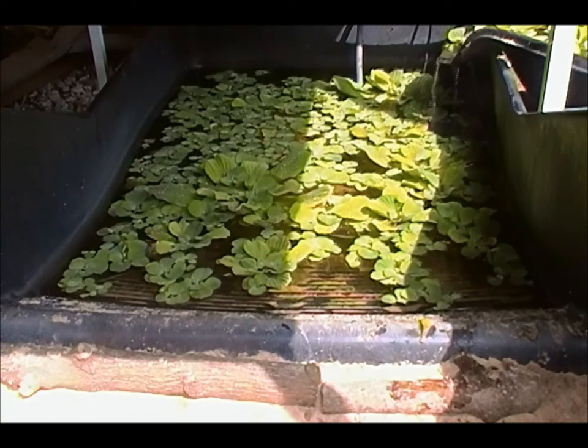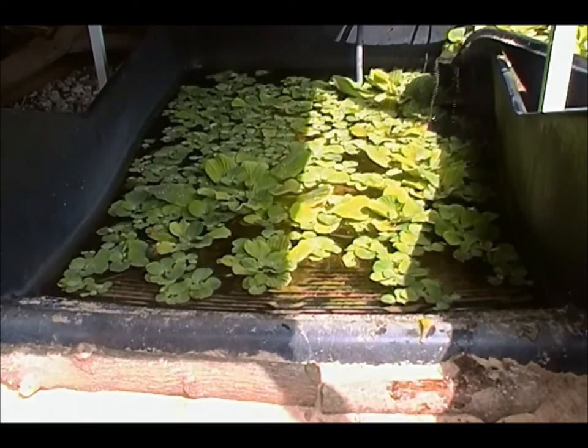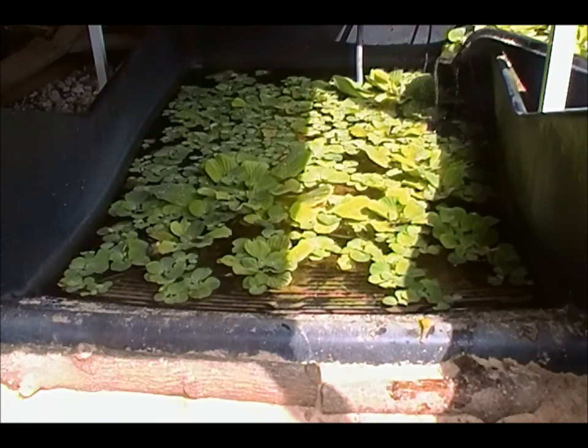I'm getting into a new subspecies. Two of these are Texas Diamondback Terrapins, and one of them is a Concentric. Now all three of these are wild caught. I knew that when I purchased them, so they don't eat pellets and I got to work with them to get them to eat pellets. The two newest ones are doing really well, and the third one, since I just got her, I've got to work with her.